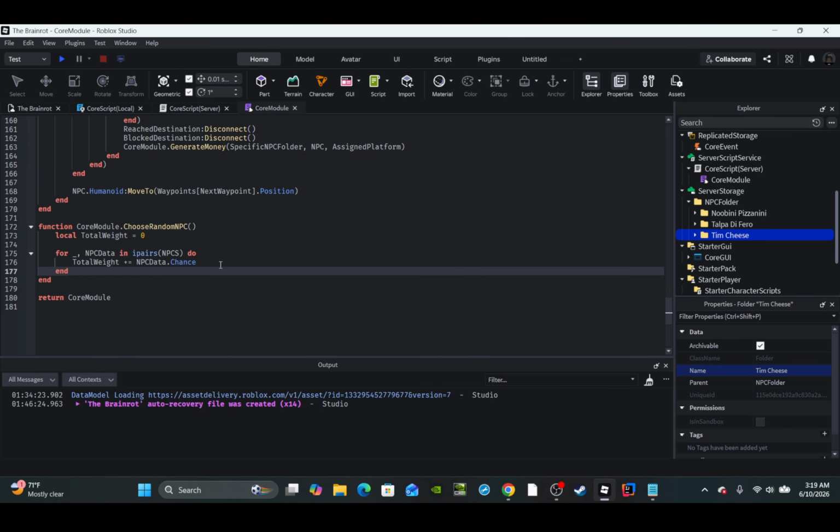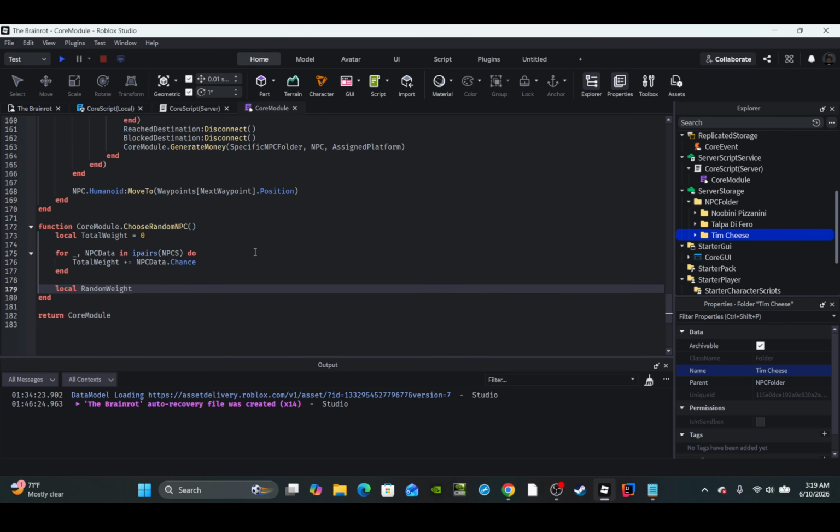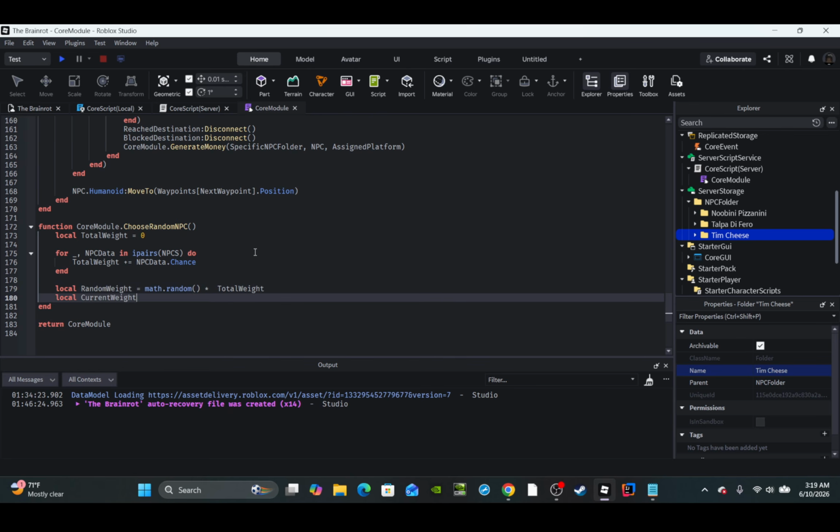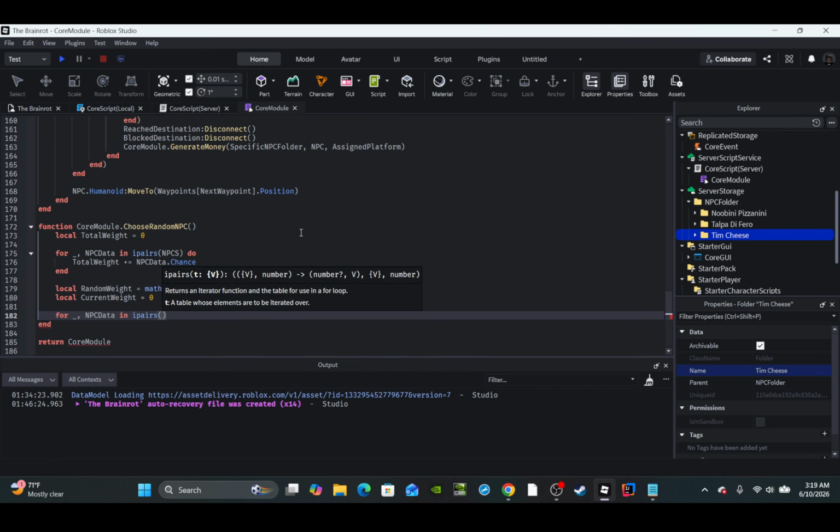NPC data dot chance. And then let's calculate a random weight equal to math dot random total weight. And then we will create a variable for the current weight, which by default should be 0. Then again, for underscore comma NPC data in ipairs NPCs, enter.